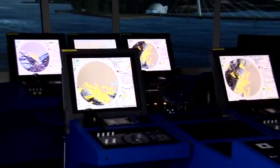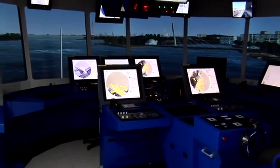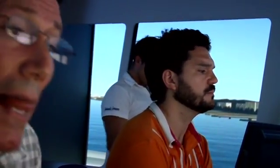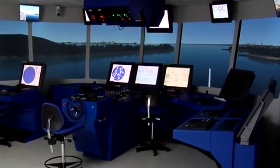The primary bridge has an innovative cockpit design with two multi-pilot workstations for the navigator and co-navigator, as well as an additional two multi-pilot supervisor stations for the captain and pilot. The secondary bridge, which is the same size, is designed to replicate the bridge of a modern cruise ship. When we decided to put together a training center, the first thing we needed to do was put together a team of the world's leading experts in the marine training field. Together with that, we needed to build modern bridges that officers and ship's captains are operating on today, and put all that into a simulator environment, so we needed the most modern simulators available.